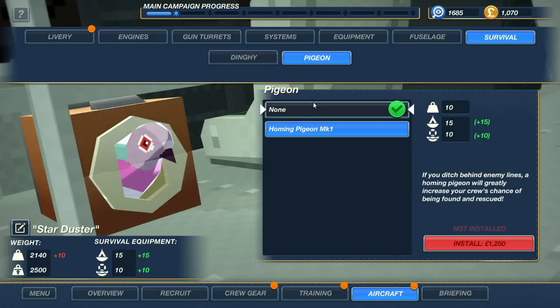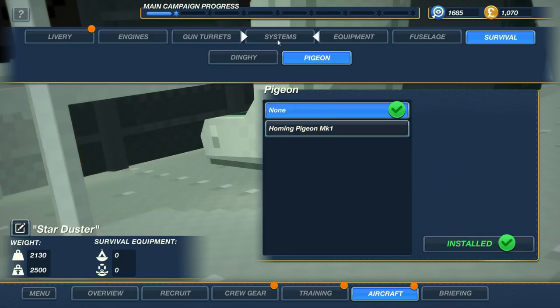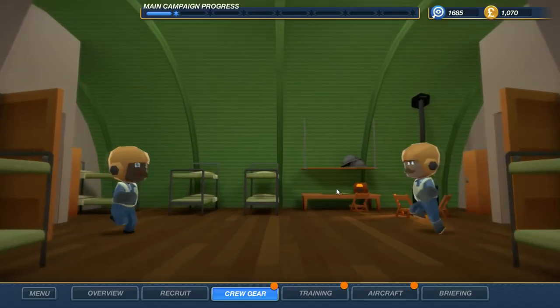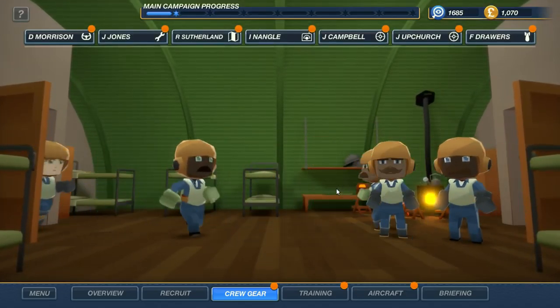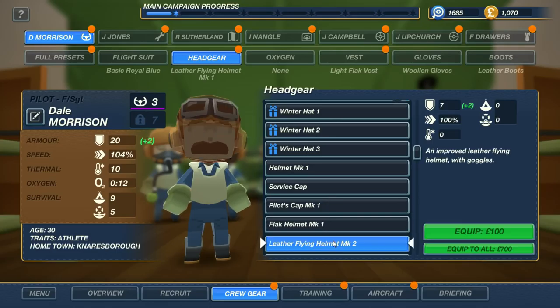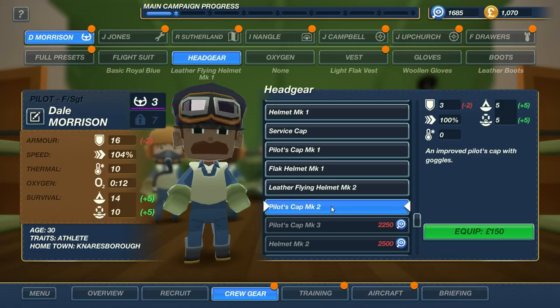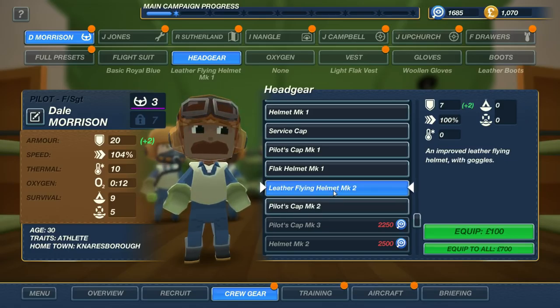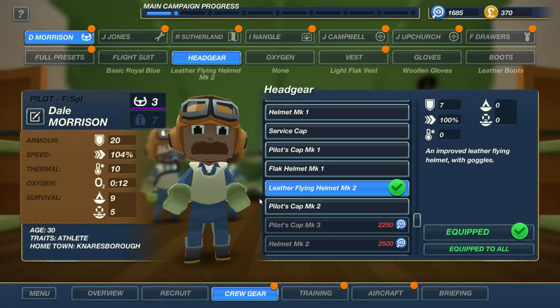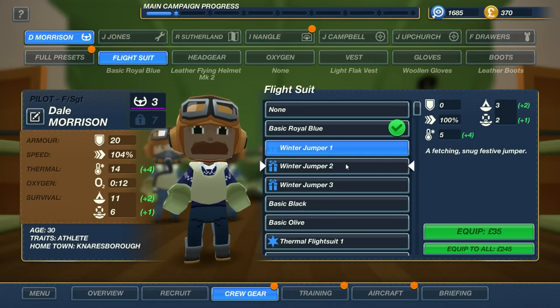Having a pigeon. How is it £1,250 for a pigeon? Anyway, I think I'm actually just going to go crew gear, because I want them to be more likely to complete the mission, not more likely to survive if they fail the mission. If they fail the mission, they're dead to me. I kind of like them to have more armor, though. So maybe if I bought them all leather flying helmets, then they'd be less likely to die, so I'm going to do that. Yeah, I could give them all winter jumpers. There's no downside to that, so I'll do that.